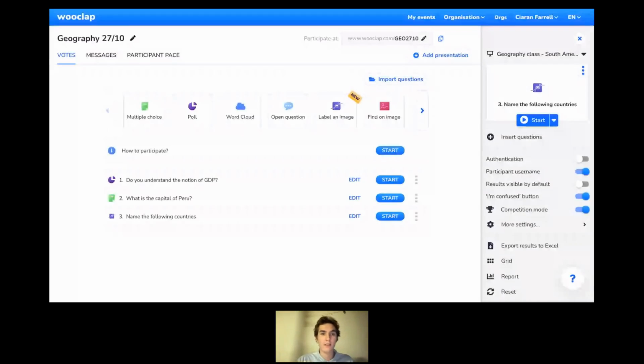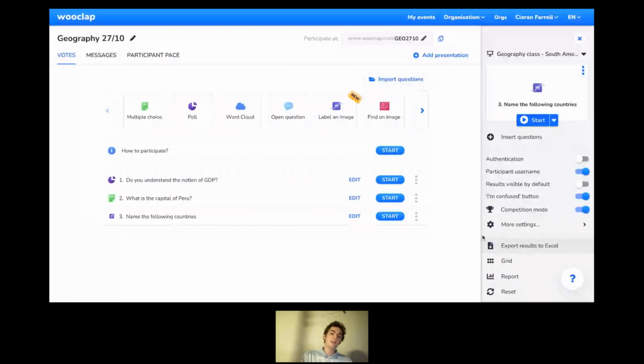And now I'm going to show you, of course, the grid and report options. So, of course, it's something that I said at the beginning of the presentation, but it really is one of the big values of using digital tools is that all of that data that you're collecting from students or your audience can ultimately be turned into valuable insights, whether it's an insight into the understanding of a student on an individual level, or an insight into the understanding of a whole class, but also ultimately insights into your teaching. So we'll see just how you can see that from these options.